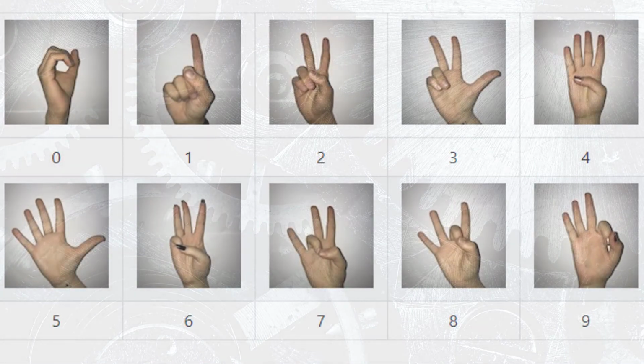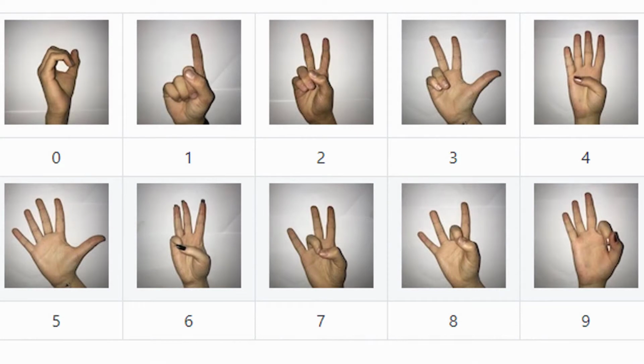This dataset is images of sign language digits. There are 10 classes labeled as 0 through 9, and each class is made up of images of hands showing the sign for that particular digit. This dataset is available as grayscale images on Kaggle and is also available as RGB images on GitHub. I've included the link to both resources in the description. We'll be using the RGB dataset. All right, let's get right into the code.